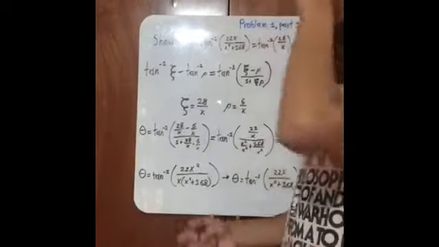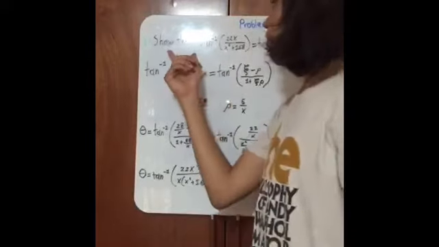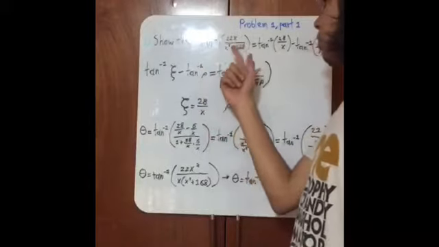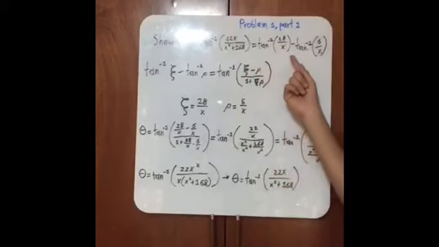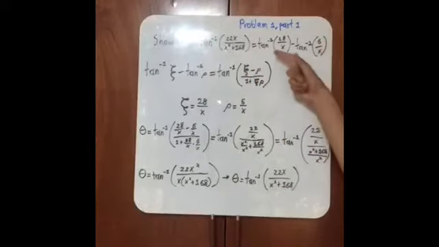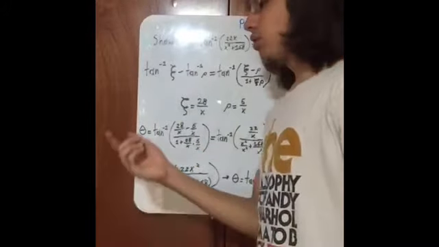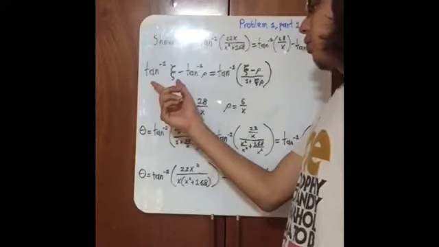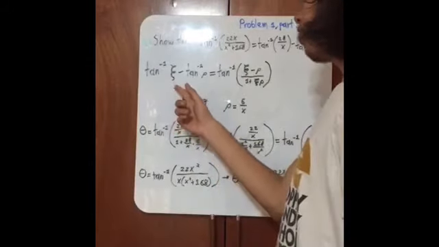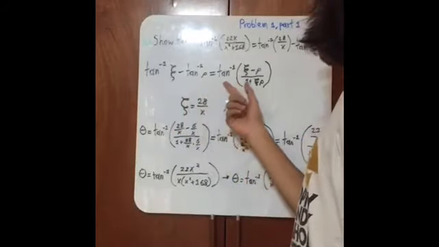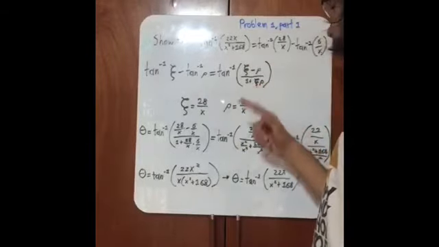So to do part B of part 1 of problem 1, we need to show that the arctangent of 22x over x squared plus 168 equals the arctangent of 28 over x minus the arctangent of 6 over x, which is the equation that we got originally in part A of our demonstration. To do that, we are going to be using the tangent subtraction identity, which is the following one. The arctangent of a number minus the arctangent of another number equals the arctangent of that same number minus the other number, over 1 plus the first times the other one.